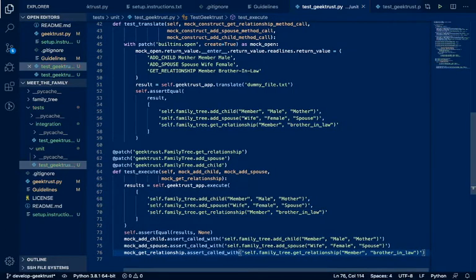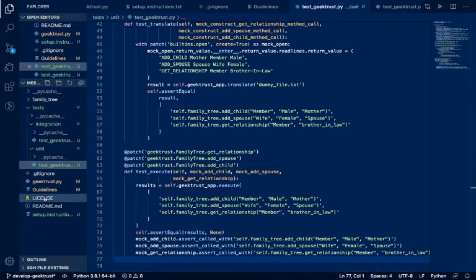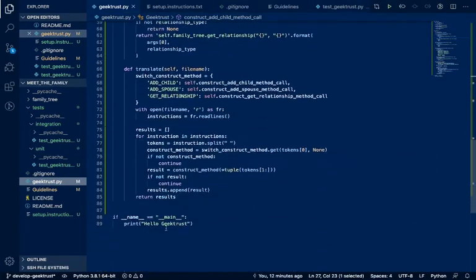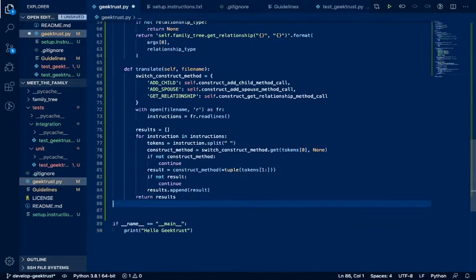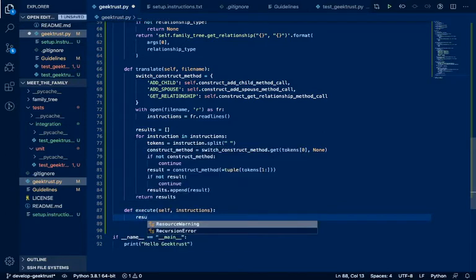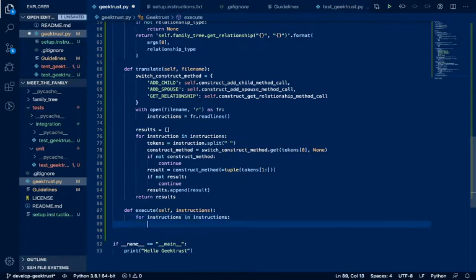So right now we don't even have the execute method. So let us create the execute method real quick. So the execute method takes in instructions, right? Then what it does is, for instruction in instructions, you'll get a result which is going to be eval instruction.